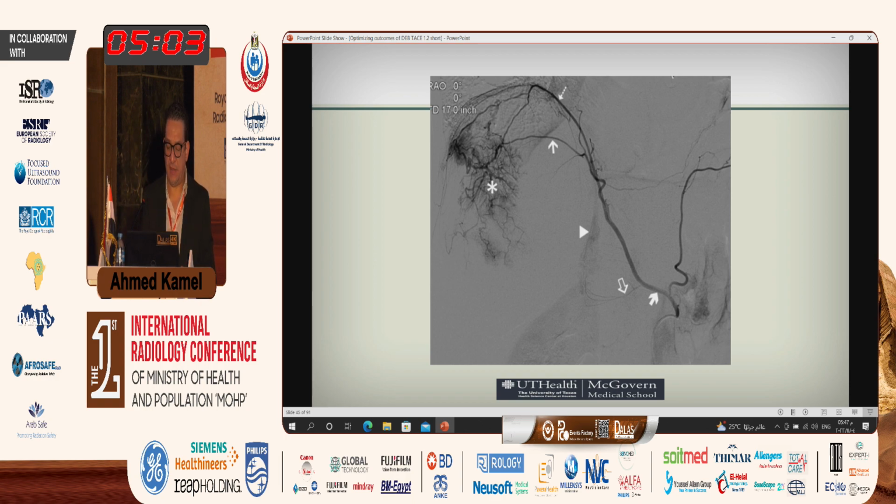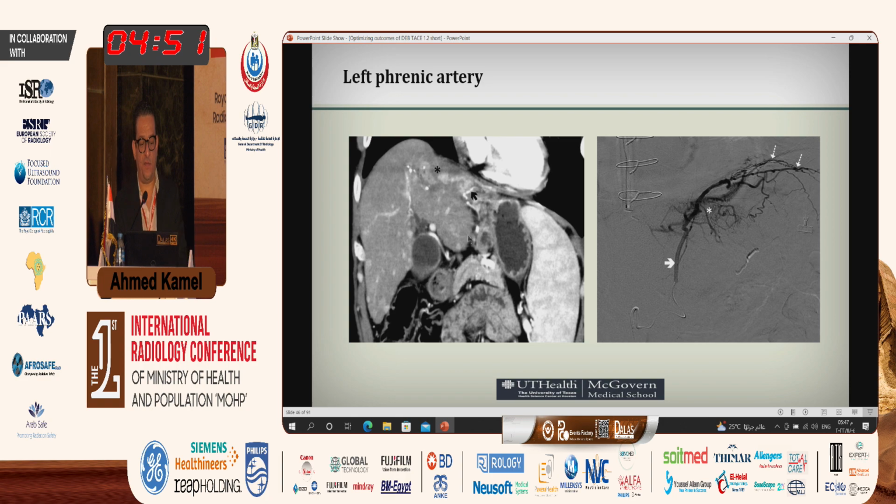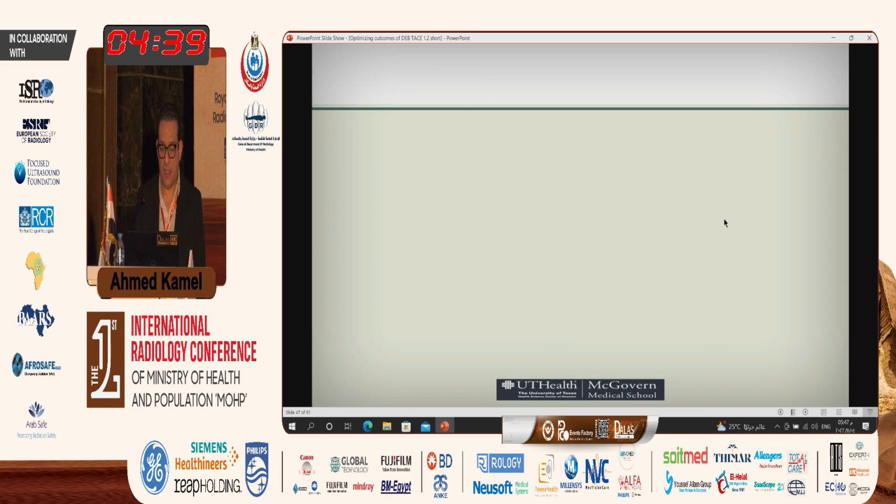Again, when you do that, you have to go distal to this artery, which is the adrenal artery. You don't want to embolize the adrenal gland. So you have to really move your catheter superior to this in order to embolize that area that is fed by the inferior phrenic. This is another example. I'm not going to spend much time, but it is from the left inferior phrenic. You can see there's a tumor here that is fed by the inferior phrenic. You can see this is part of the tumor. Again, do the same thing.